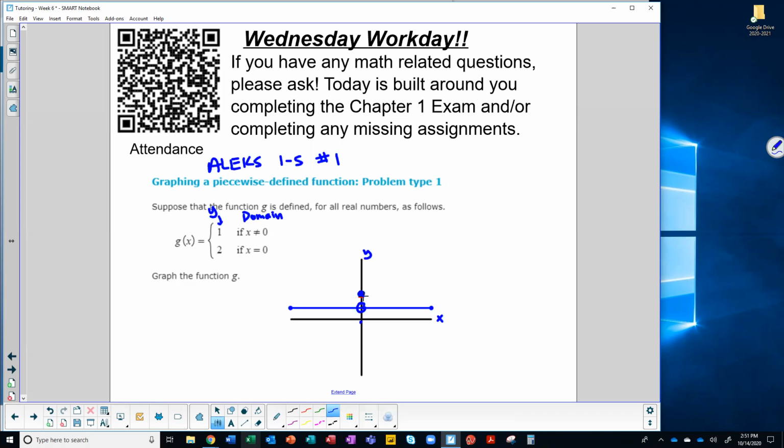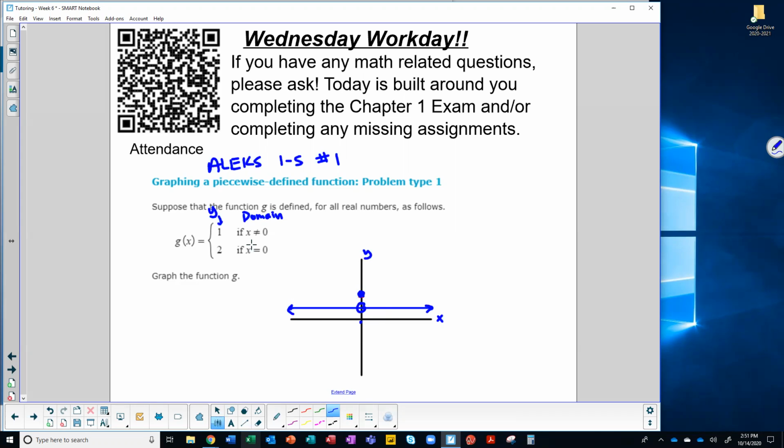And that's how this graph would look. Kind of like a line, but with an open circle right there. Honestly, these should be arrows. And then the open circle will be filled in right there. And so this is called a removable discontinuity because it's just a little open. And some people actually call it a non-removable since the dot is up there. But that's what the graph would look like.